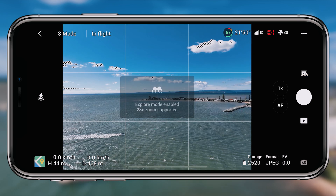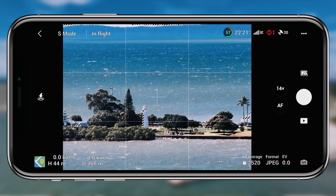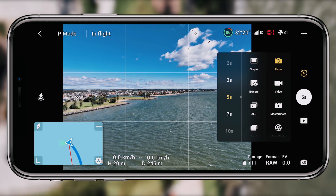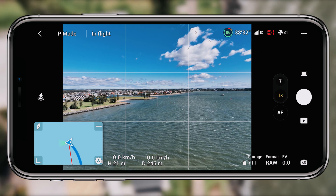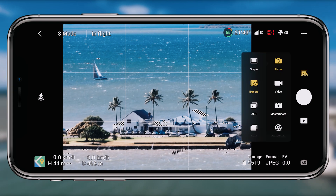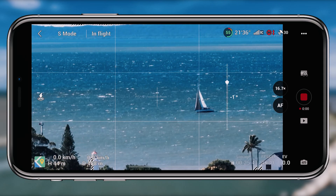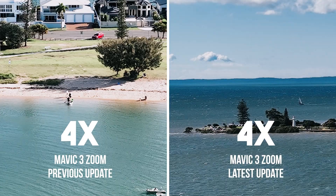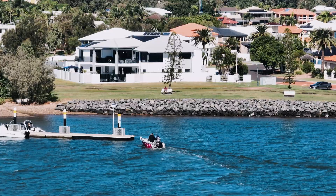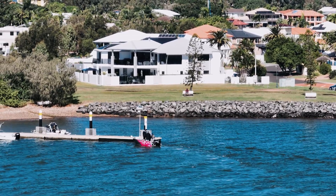If we're in photo, video, or whatever mode that allows the zoom option, we can click on explore mode and it'll enable all the different zoom lengths. On the flight screen you have either the one times — the default Hasselblad camera system — or the seven times which goes to the telecamera. That little delay is basically because it's switching from one camera to the other. The seven times looks as crispy as it ever has, it's just a lot more convenient to access, and we now have all those shooting options for photos as well as videos, so we can get a lot more out of the telecamera.